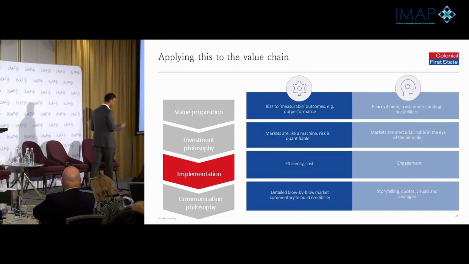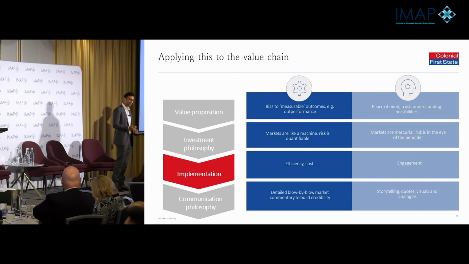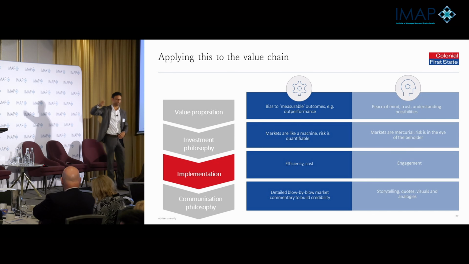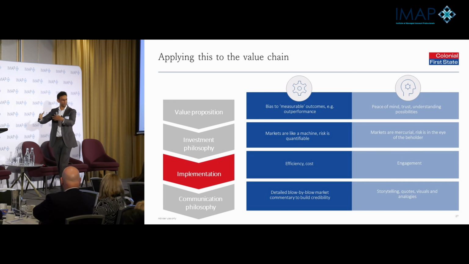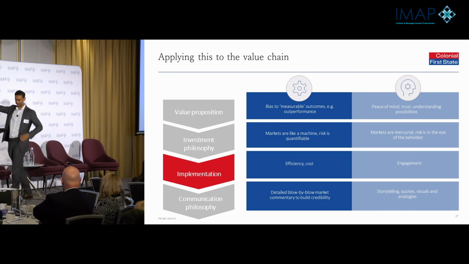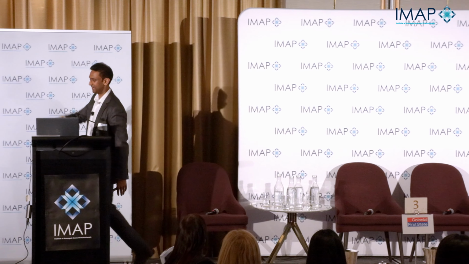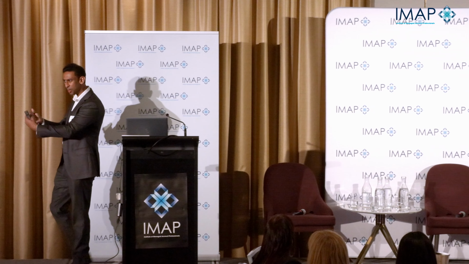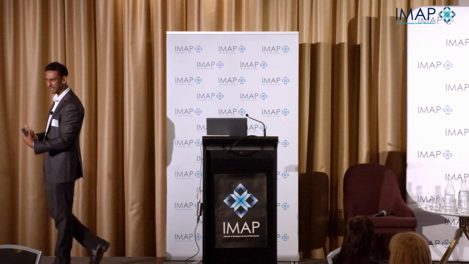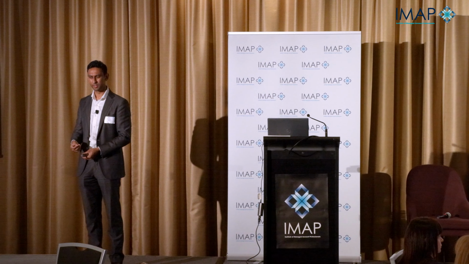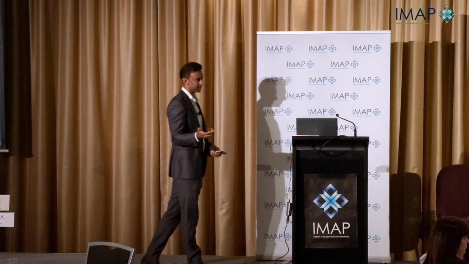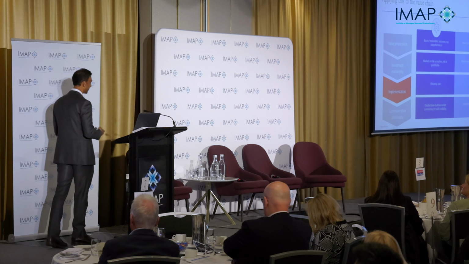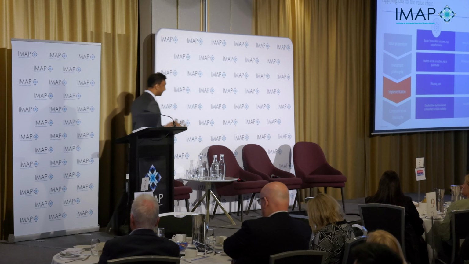If you've heard the parable of the 5 blind men with an elephant, they're each touching a different part of the elephant. The guy's got the tail, says, oh, this is a rope. The one who feels the leg says, oh, this is a tree trunk. The one who's got his hand on the side of the elephant says, this is a wall, and so on and so forth. They've each got one piece of the puzzle, and I think risk is like that as well. Trying to capture risk in a number is a fool's errand, in my opinion.